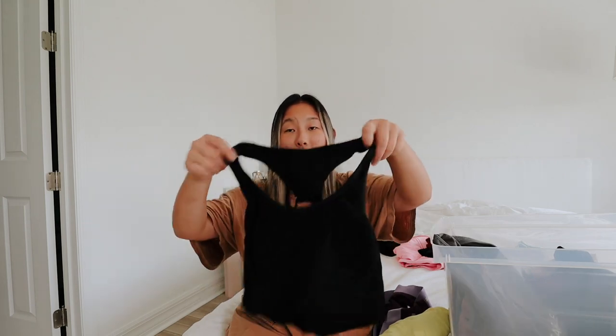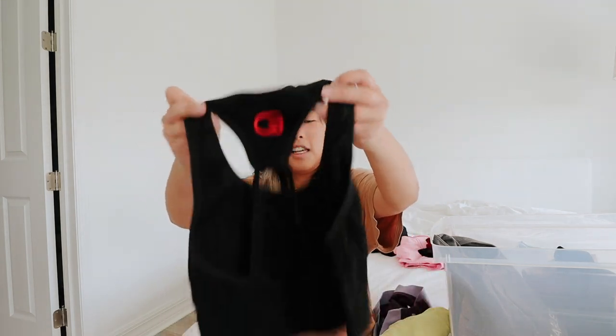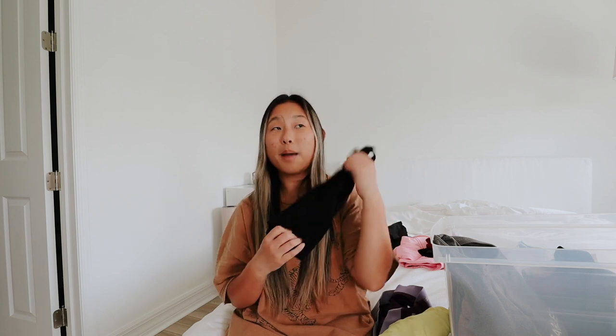This is my second Cycle Bar top and I absolutely love it — it's black and then on the back it has a 'CB' logo, and I love the back. But I'm definitely getting rid of this and donating it because it's not supportive whatsoever. A lot of the reason why I'm getting rid of some of this stuff is because it just doesn't support my chest well enough.